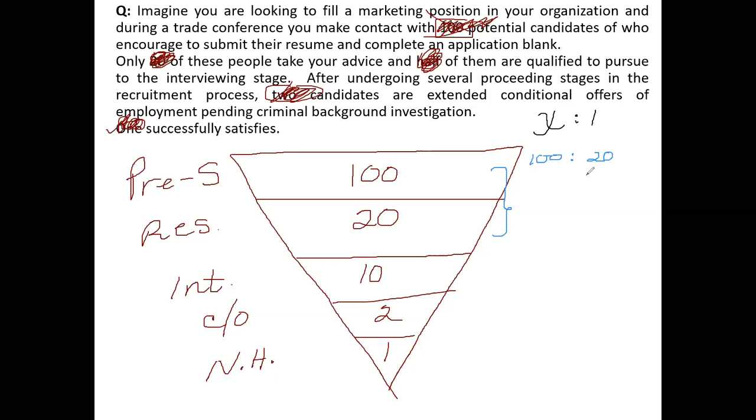To get 20 down to 1, I divide it by itself. 20 divided by 20 is 1. Yay! I've won half the battle. What you do to the right, you do to the left. So as well, divide 100 by 20. In other words, you're dividing both left and right of the semicolon by the number on the right. 100 divided by 20 is 5. Next time, I might only shake hands with 75 people, maybe 500 people. But as a metric, for every 5 people I pre-screen, I will get 1 resume.